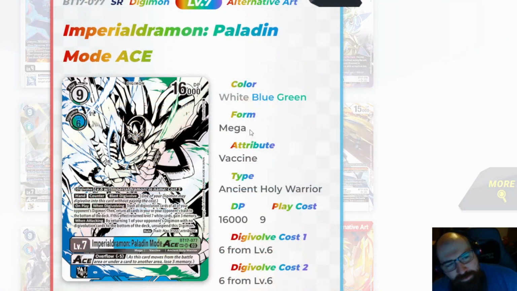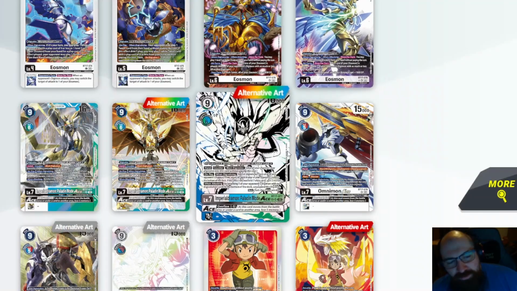And then we have Imperial mode, Paladin mode, Ace. Actually looks really cool because it embodies the whole colour scheme. So like he's white, glowing white, pure power of a Paladin. Blue on the one side, green on the other side. It's just a very awe-inspiring card. Did a really good job of it.